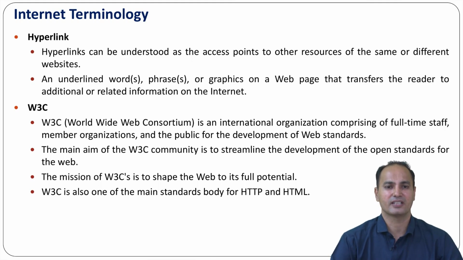Then W3C stands for World Wide Web Consortium, an international organization comprising full-time staff, member organizations and the public for the development of web standards. So the W3C consortium, or we can say organization, is responsible for the standardization of the internet, its protocols and functionality. The main aim of the W3C community is to streamline the development of open standards for the web. The mission of W3C is to shape the web to its full potential. W3C is also known as one of the main standard bodies for HTTP and HTML. So this body defines the rules and regulations for the standard protocols and mechanisms used for internet or network services.